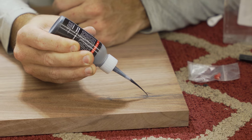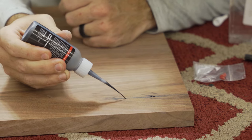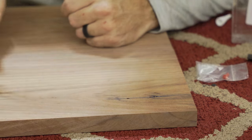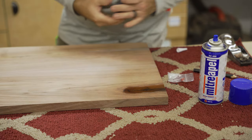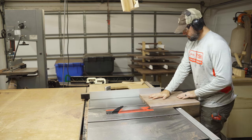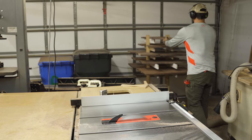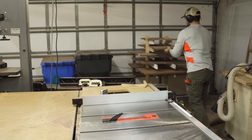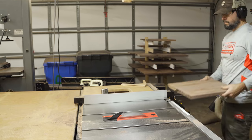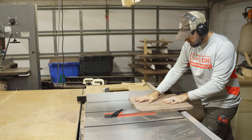This is a perfect application for the CA glue. I can fill these small holes, spray with the activator, and sand it off almost immediately after. I go through this process on every panel, sanding to 80 grit, and then starting to cut my boards to dimension at the table saw. One thing of annoyance with book matching, if you're going to do it, you do have to remove equal parts on each side or the faces will no longer look the same.